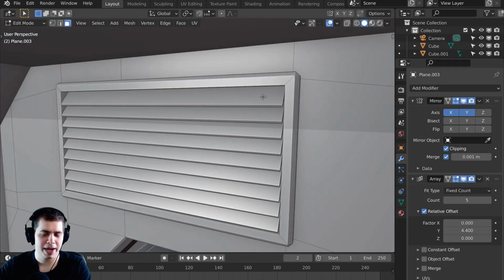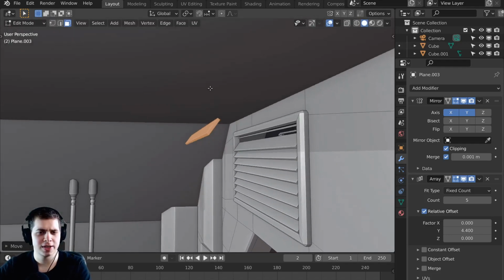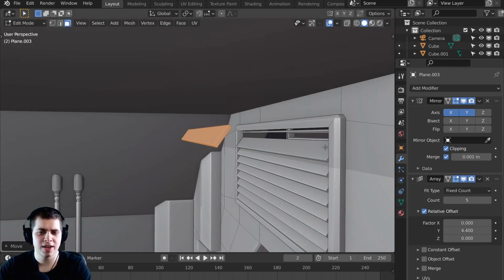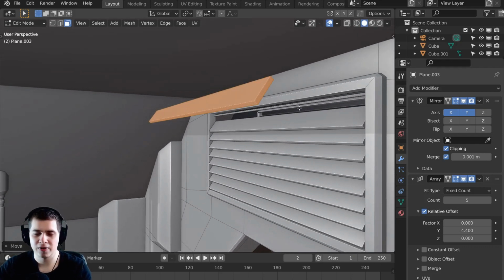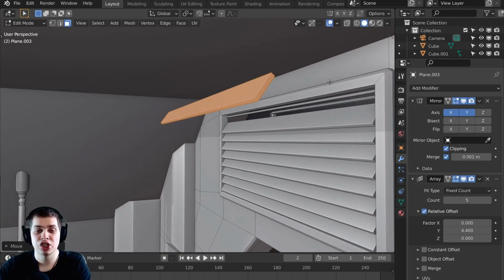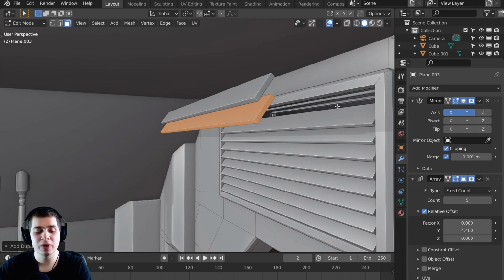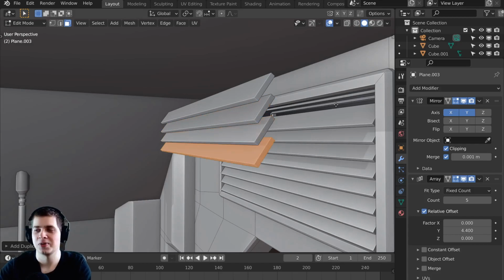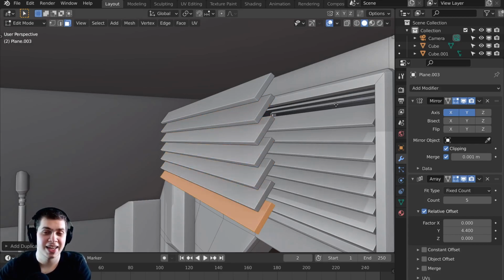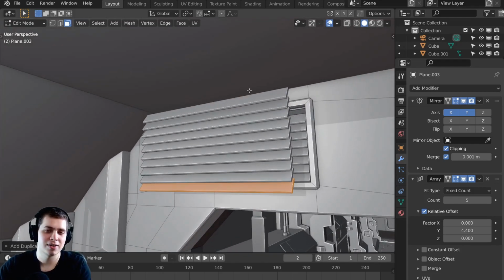Now, as far as these little metal panels go, these were pretty simple. I just added a cube. Let me just bring this out so you can see it. Added a cube and just scaled it down and made it really thin, and then just stuck it into the air vent or whatever this is. Now, how I made all of them going down is I pressed Shift D to duplicate, then I clicked with my middle mouse wheel and brought it down the Z-axis, and then just clicked to place it right there. Then what you can do is you can press Shift R, and Shift R is going to repeat the last action that you did. So you can see if you just keep on pressing that, it's going to repeat the last action, and it's going to make that cool sci-fi vent look right there.